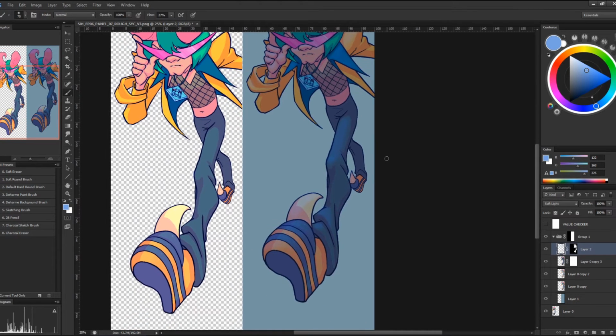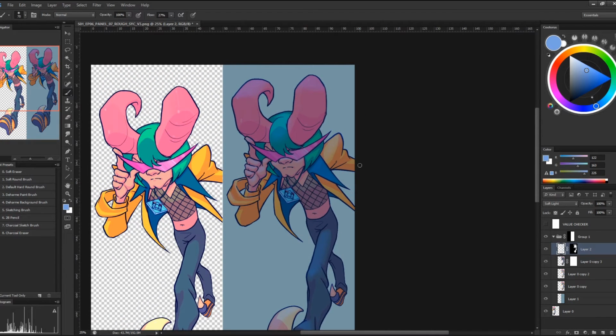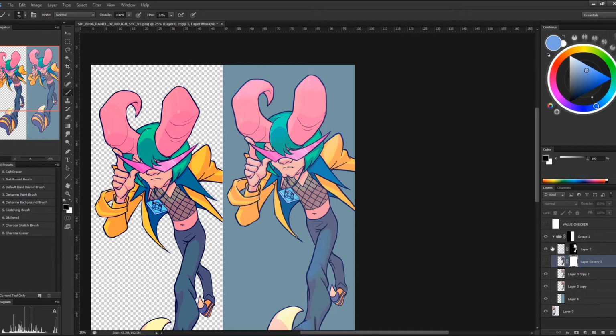So that's good. Now what I'm going to do is go back to this shadow layer. You can see if I turn on the light. I guess that's what it is, turning on the light. So I guess I'll label the layers: background, original, lights, shadow, and this would be ambient light.